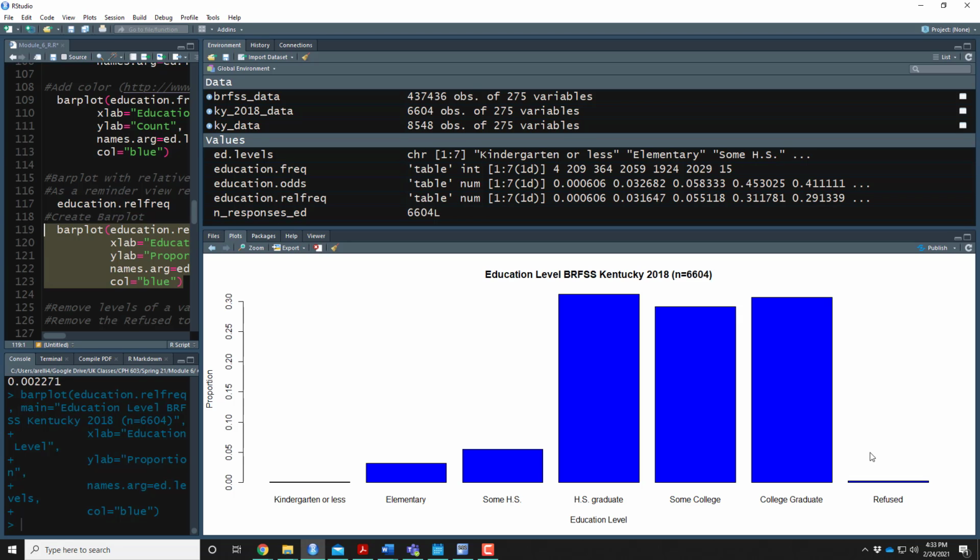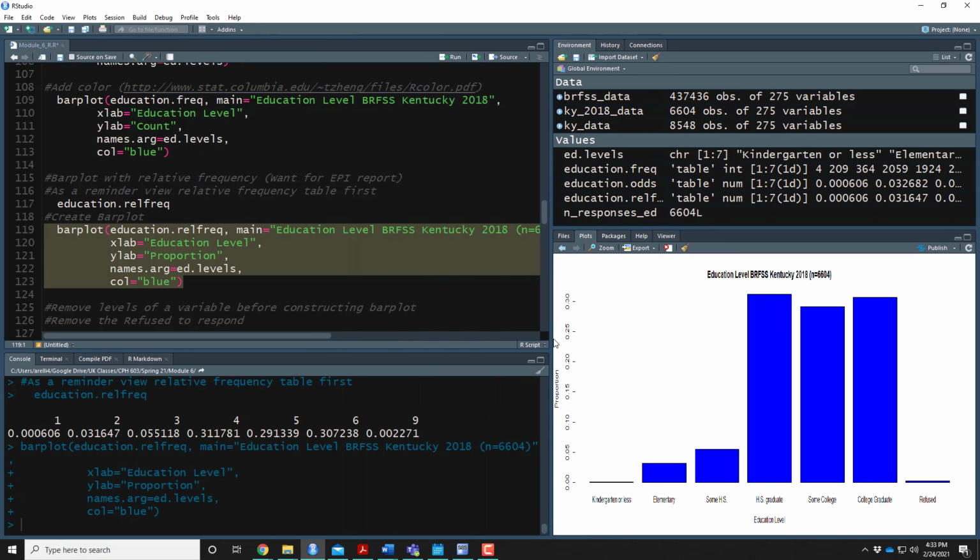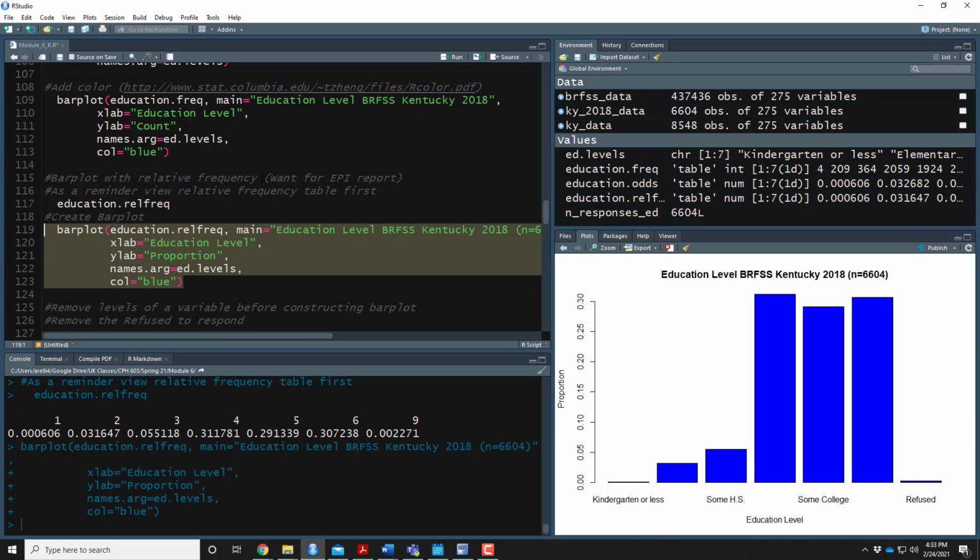So a lot of times what we'll actually want to do is remove that column and just look at the actual responses that we got that were meaningful. And then of course, anytime we remove something or there was missingness, we always document it. So in this case, if I were making this bar plot for education, what I would want to do is make the bar plot without the refused, and then kind of as a footer on my plot, I would say something like there were no missing values and this many people refuse to participate or refuse to respond. So that way I've still documented the refusals, but they're not getting in the way of interpreting my plot. So let's look at how we can do that.